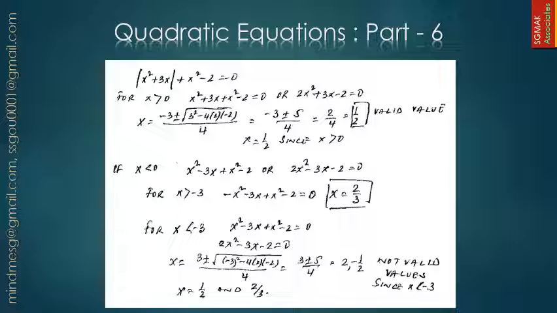And for x less than minus 3, minus 4, minus 5, you have the regular equation. So by solving for them, you get for x greater than minus 3, the root is 2/3, which is good, and for x less than minus 3, the roots are 2 and minus half, so not valid. None of them are valid. So roots of this equation are 1/2 and 2/3. Try to understand the second part.